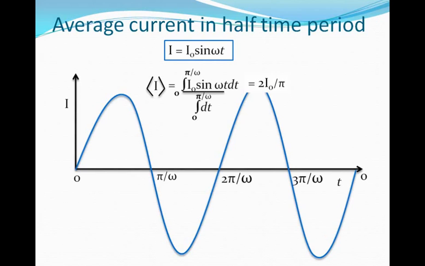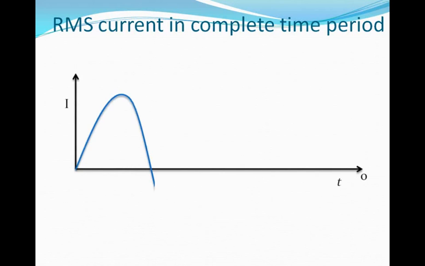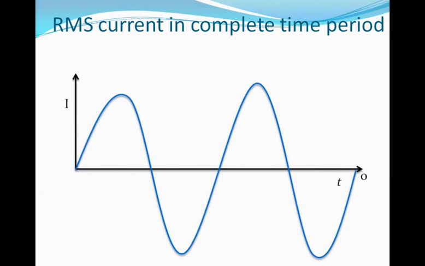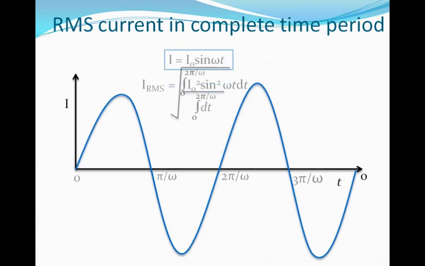So yes, when we have to calculate average current, we use half a time period in the case of alternating current. Many times, however, instead of using the average current values at all, we use the RMS current values. The RMS current values overall give a correct version of what the mean value of the current at any time t is. Understood? So, to estimate how much current is flowing at any time, you can assume the RMS value to be the most accurate value that tells you at any time what current is flowing in a circuit. To calculate the RMS value, we use this formula. IRMS is clearly square root of integral f of t square dt divided by integral dt.